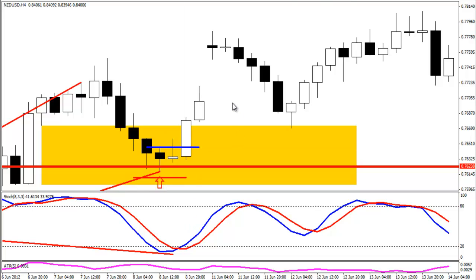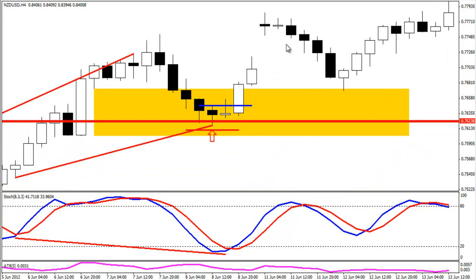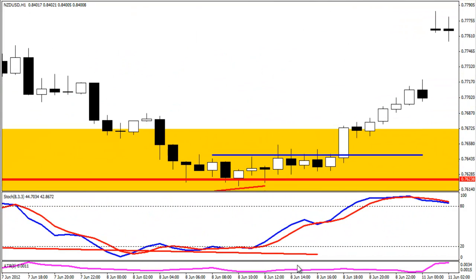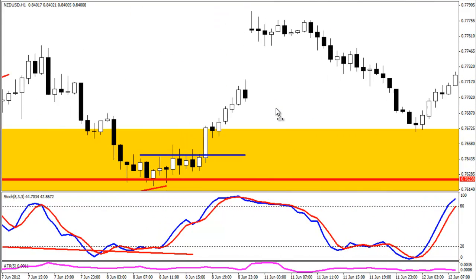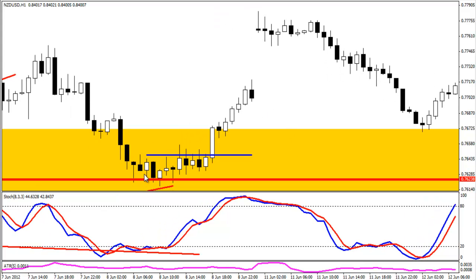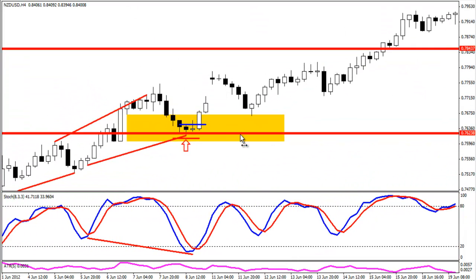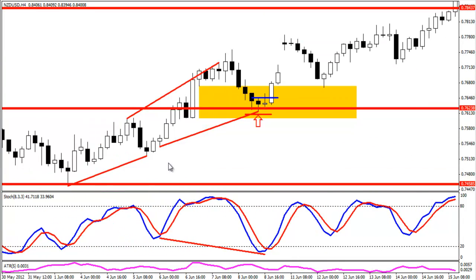But I would not have traded it going down to the hourly chart, because I think the 4-hourly chart presents a really clear picture there. If I've got a really clear picture on a time frame, the trade stands out, I'll simply take it. I may have looked down at the hourly chart, but you can see here on the hourly chart, looking back, we can see the bullish pin bars, but the fact is the market did move sideways for some time going into that. Whereas the 4-hourly chart actually had the higher lows, the higher highs, and was a cleaner trading opportunity.